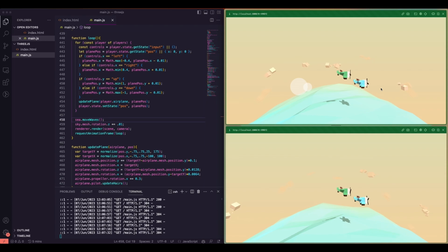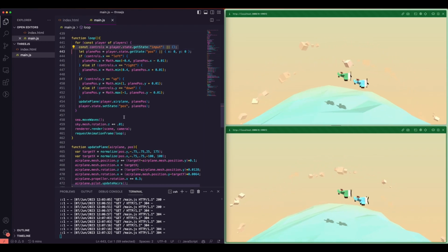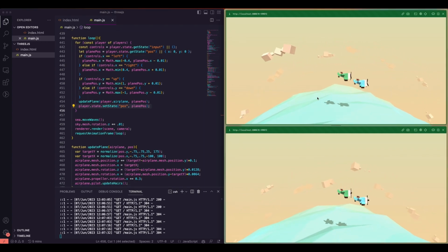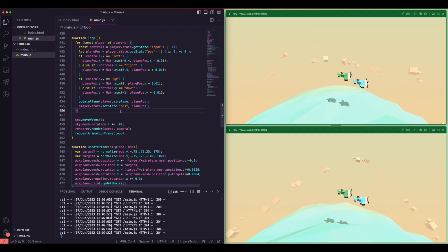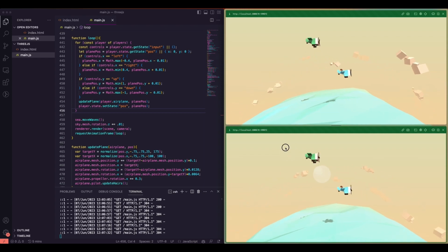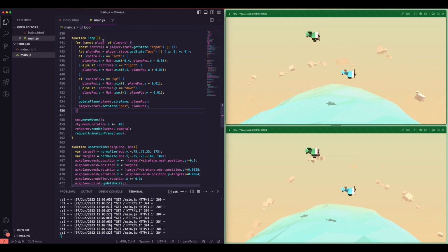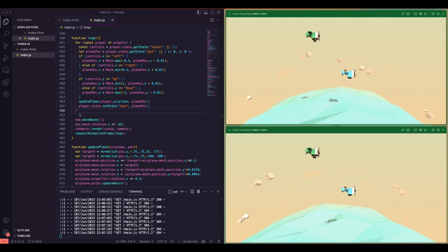But if you notice this, there's this jerky motion here. That's because both of these players are trying to read the input and then set it to the player position of each other, and so there's a conflict here. We want one of them to actually do this, not both. This is a problem. So to fix this, what we want to do is have different logic for host, which is like the first player, and the others.